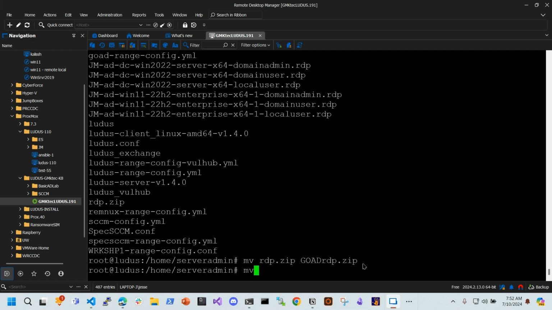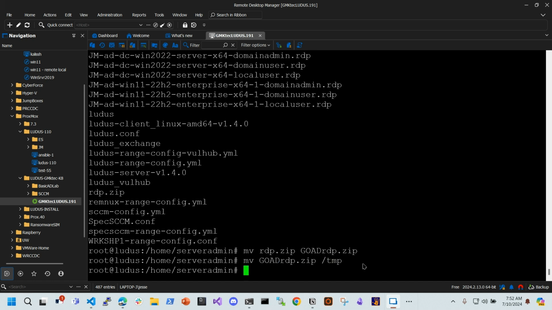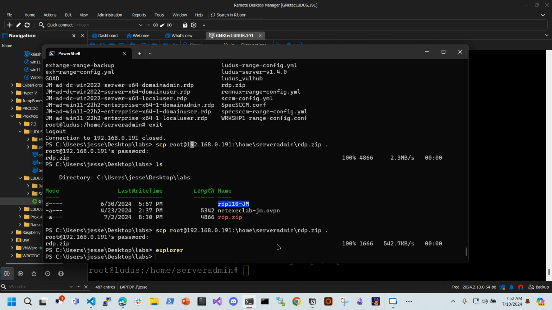And then we'll move the whole thing to the temp file.